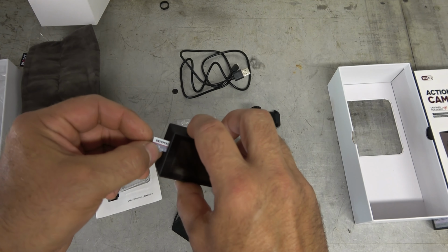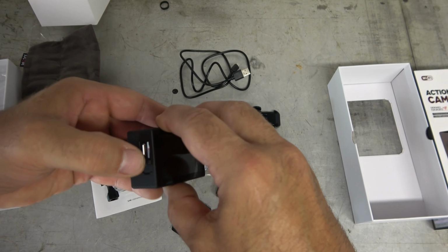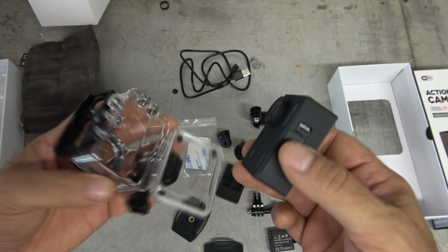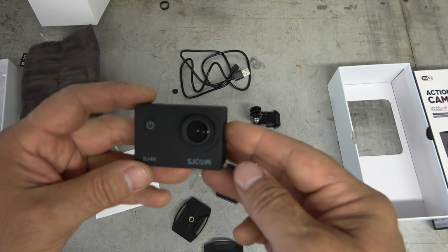Okay. So here's our little SD card. I got a 32 gigabyte. Slide that in this little corner piece here. And there it is. It's inserted. Cool. So let's go ahead. We'll put it back in here. You can see that case. Well, I guess while it's out, we'll take a look at what it looks like without the case there.